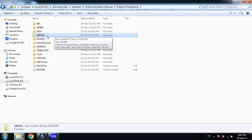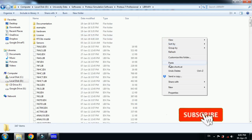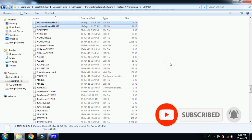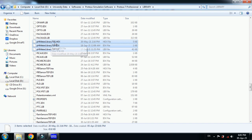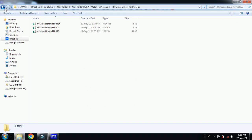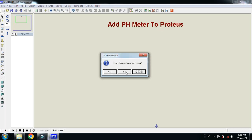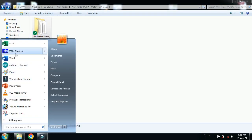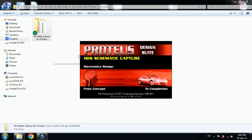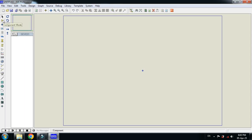In the main folder, you can see the library folder. Open it, and paste all these three files that we have copied from the pH meter library for Proteus. You can see here, all these three files are added in the library of Proteus. Now close it, and reopen the Proteus file from here, right click on it and open it. After reopening, the libraries will be updated, and now the pH meter will be available in it.